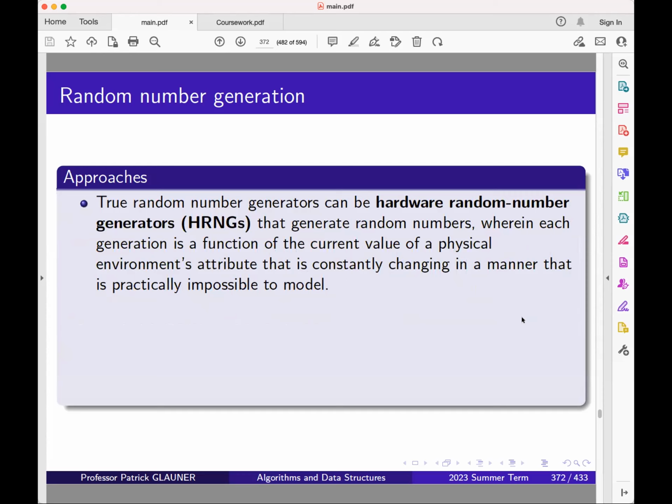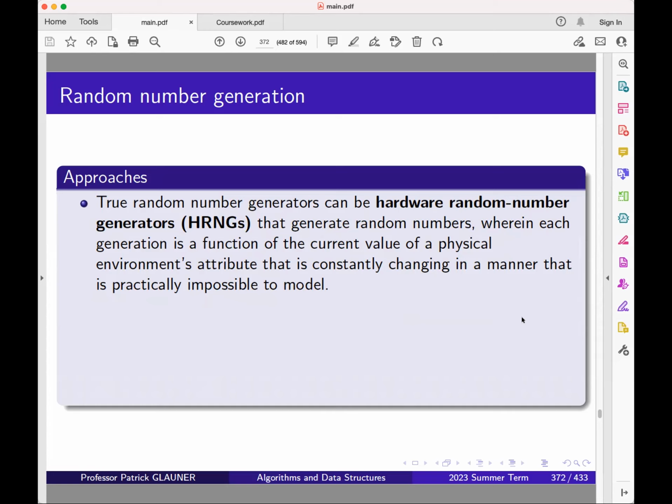So generating random numbers is tricky. If you want to have real random numbers, you actually need hardware random number generators. So you need some physical device that interacts with our physical environment, and it sort of generates numbers that are not really possible to model, and then you would sort of have your random numbers.